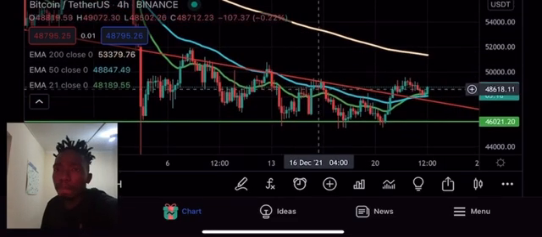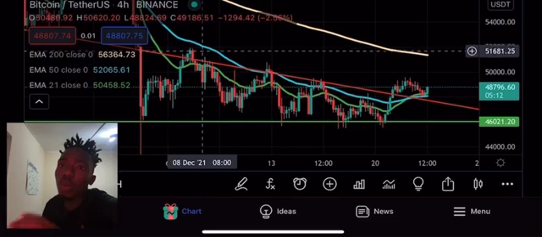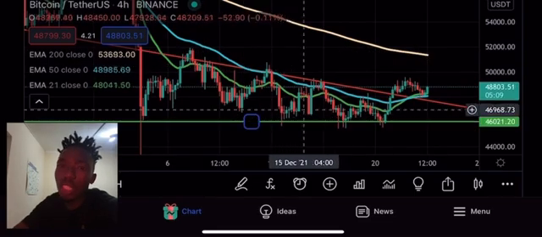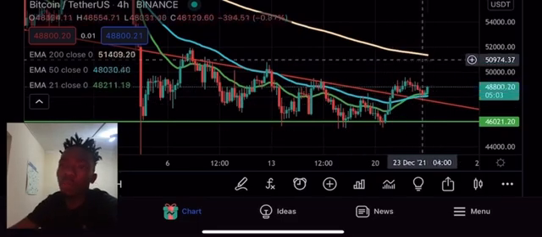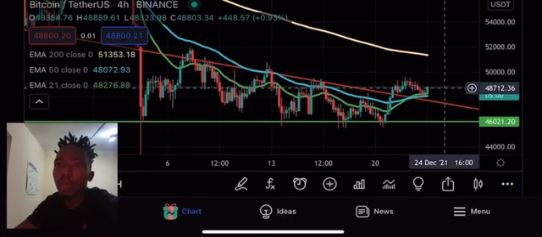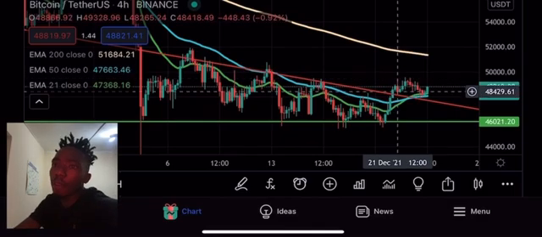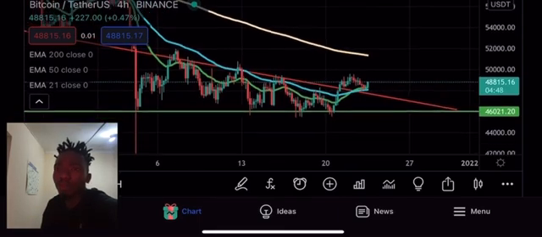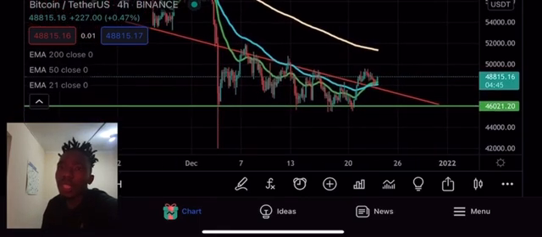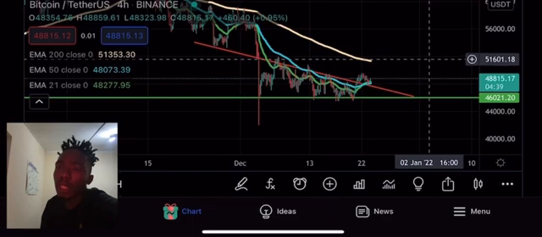So basically, that's as far as it goes and where we are right now and what's happening with Bitcoin using the moving averages, as we did on a weekly chart, as we did on a daily chart, as we are doing on a 4-hour chart. So over the next few days and weeks, we're going to be following the behavior and seeing if we are further consolidating, or maybe Santa is going to give us a key to activate the bull run. So that's as far as it goes on a 4-hour chart for me, and we're looking forward to 51k.